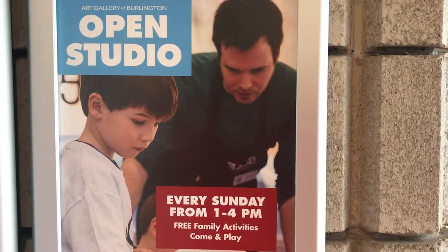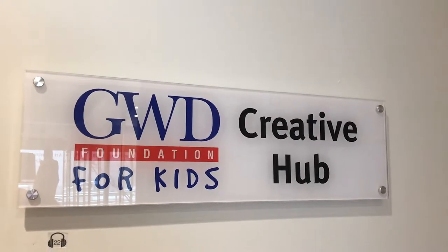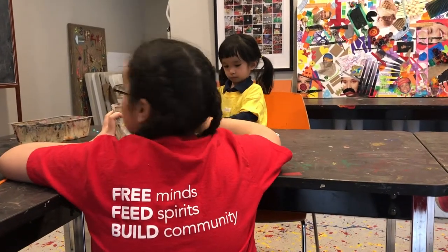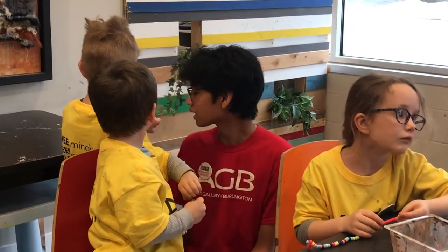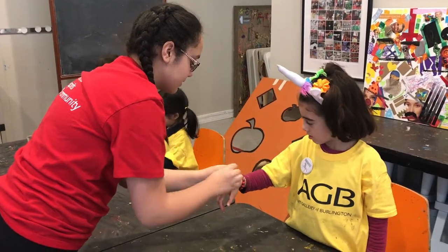On Sundays, the Art Gallery hosts its open studios inside its creative hub room for kids. Families can participate in family-themed art activities free of charge. It's just a really great space — there's lots of windows. Instructors and facilitators have a lot of different materials to work with during drop-in times. It's basically meant as a space for kids to work in and enjoy, and it's really colorful — the floor is all splattered with paint, so very, very kid-friendly.